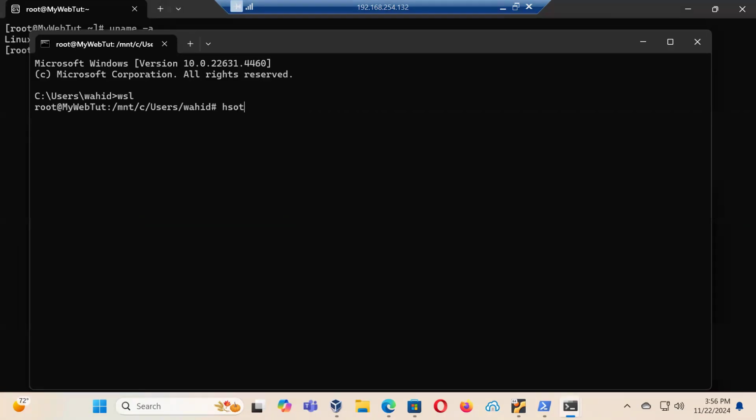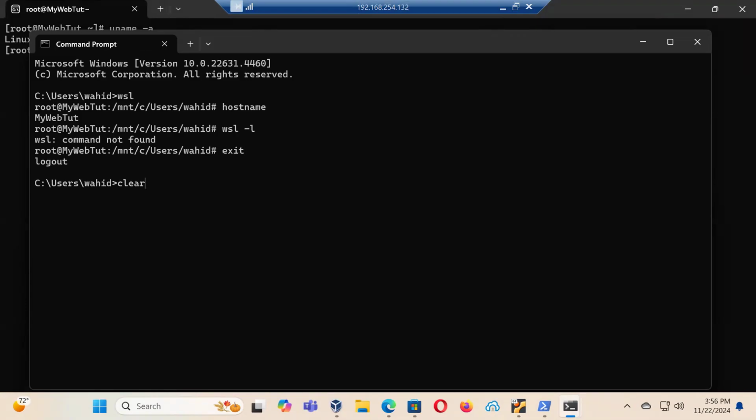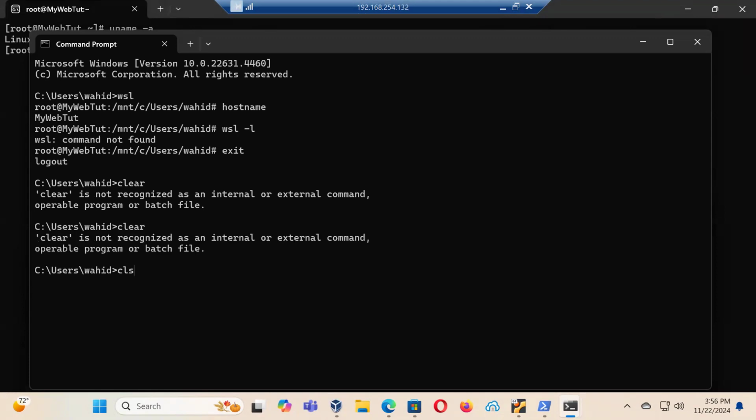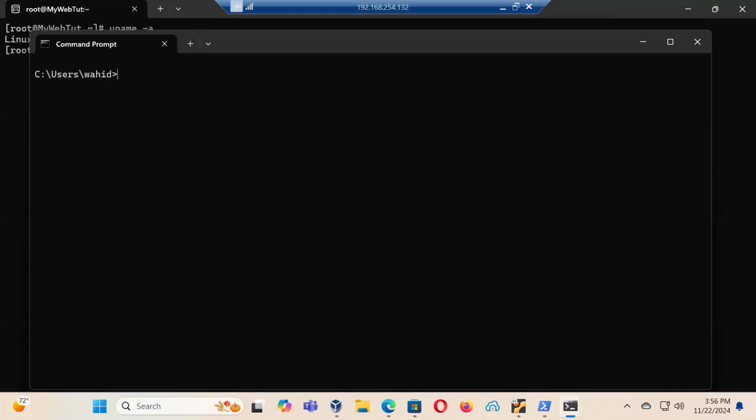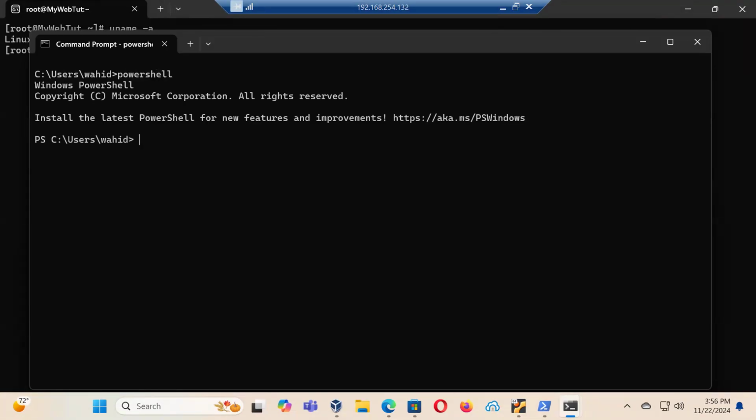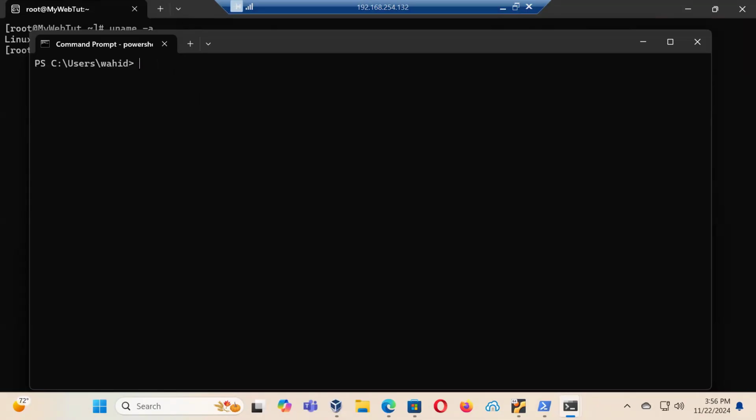It's starting it. So there's a number of ways you could do that one, right? And then another thing is WSL -l here, it will not work because I'm not in PowerShell. Sorry, I'm on Linux Ubuntu. If I'm on the command line and type in clear screen, that is CLS for Windows, and when you type in PowerShell, inside PowerShell, it's the clear command. So if I go here, PowerShell, and then do a clear command, that would work, a clear screen would work.